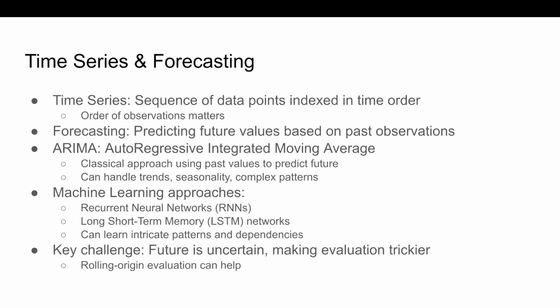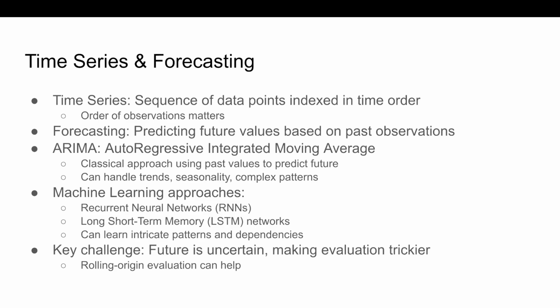Lesson 223: Time Series and Forecasting. All right, let's change gears a bit and talk about time. Specifically, time series data and forecasting. Time series data is a sequence of data points indexed in time order. It's everywhere: stock prices, weather patterns, sensor data from IoT devices, you name it.